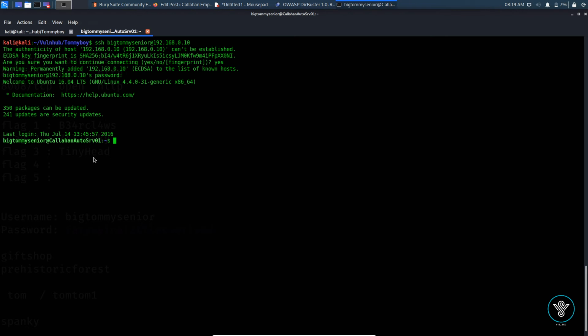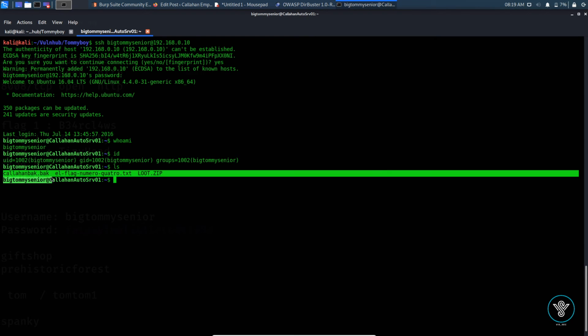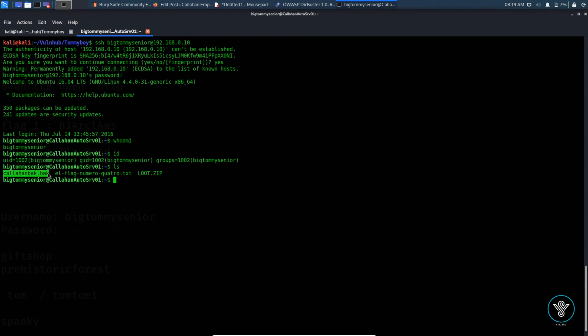That's nice. So we have successfully logged in as Big Tom Senior. Who am I? Yeah, ID. Okay, let's see what we have. So we have got the call and backup server. There's a flag file too and a zip file.